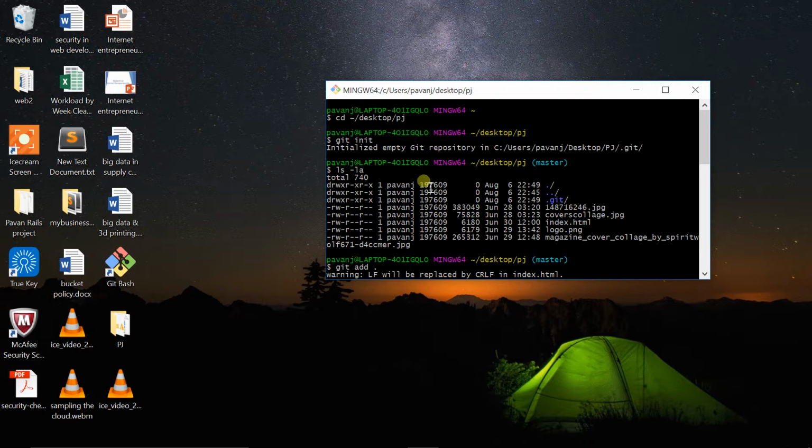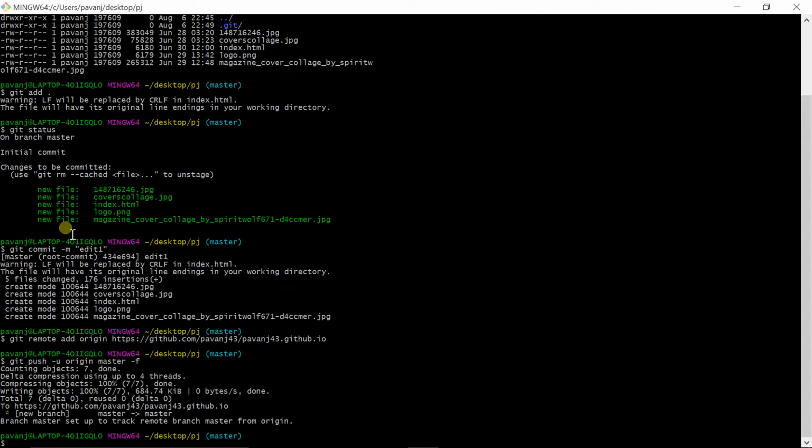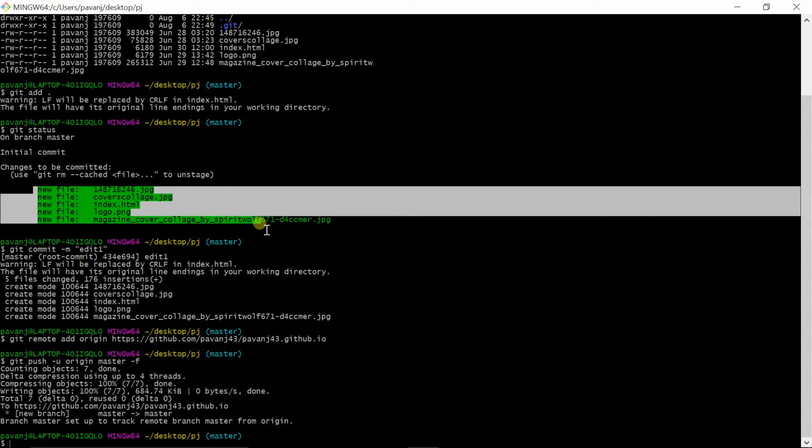The next thing I do is initialize Git over here. Once I initialize Git, it initializes an empty Git repository for me. Once the repository is initialized, I'll check for all the files in my repository.